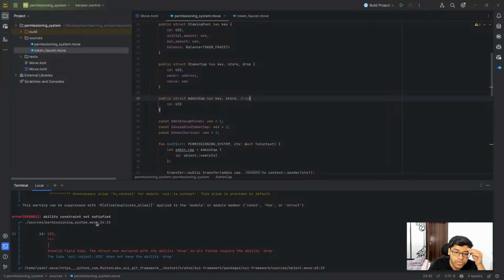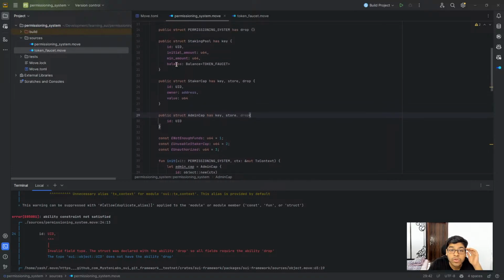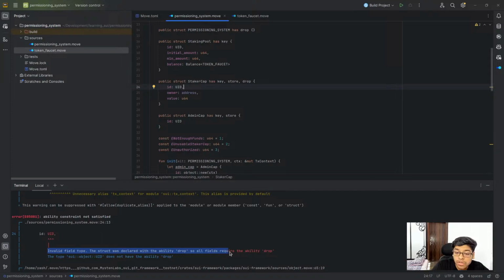The arbitrary constraint not satisfied. It's on line number 24, which is here. The struct has declared the ability drop, so all the fields require the ability drop. Okay, I need to check how we drop staker cap.